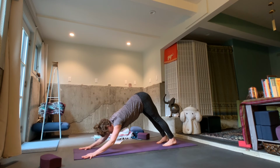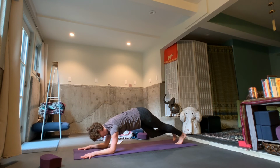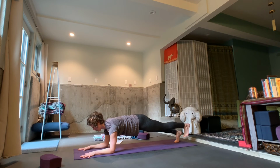You might want to walk up a little bit towards the top of your mat, slowly lowering your elbows at the same time down to the ground. Walking your feet back so your hips are the same height as your shoulders. Your hands can be clasped together, or you can have the forearms parallel to each other.